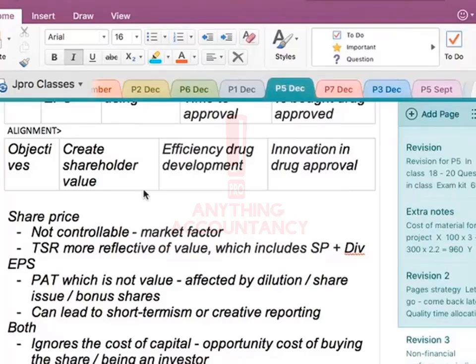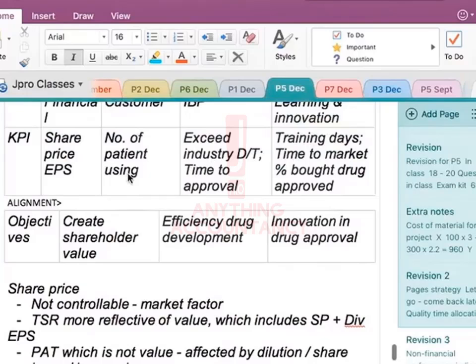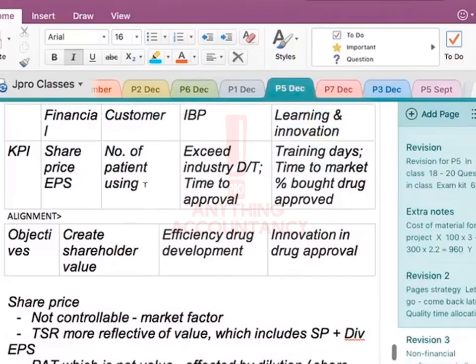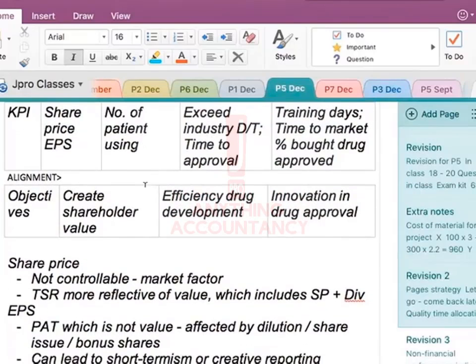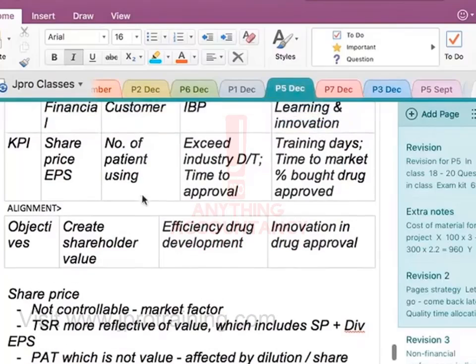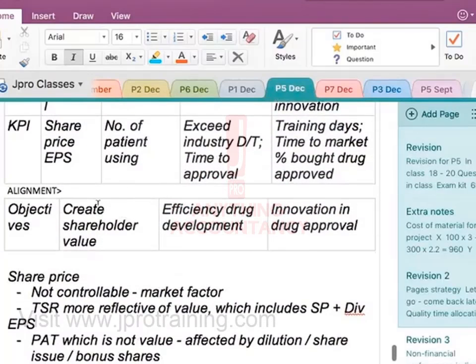So the examiner expects you to look at whether you are a drug manufacturer. A drug manufacturer can impact the market very easily. How? Launch a new drug. Does that make sense? They come out with a new drug, the price will shoot up. Follow, don't follow? Next one. Number of patients using the drug. Is that a good indicator for customers? Well, they wanted efficient drug development. They don't have anything serious here.